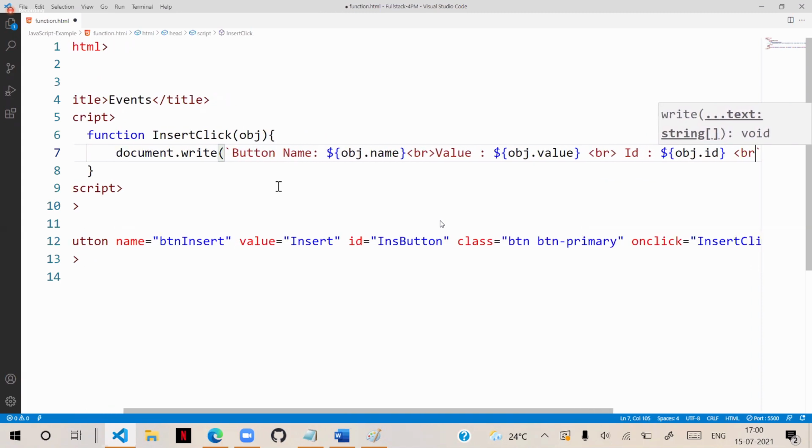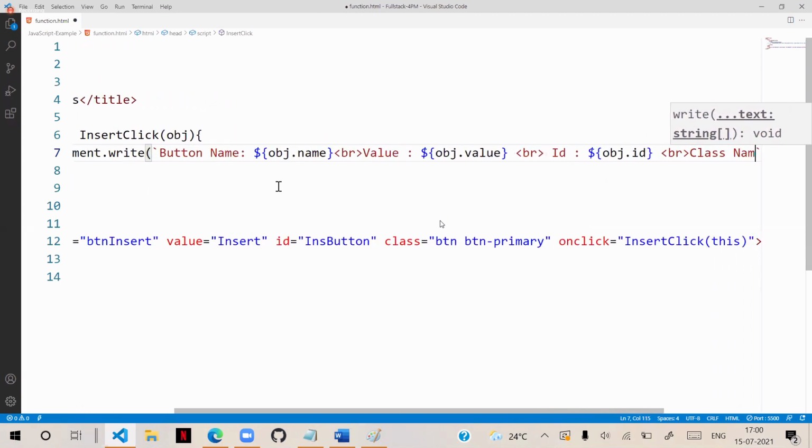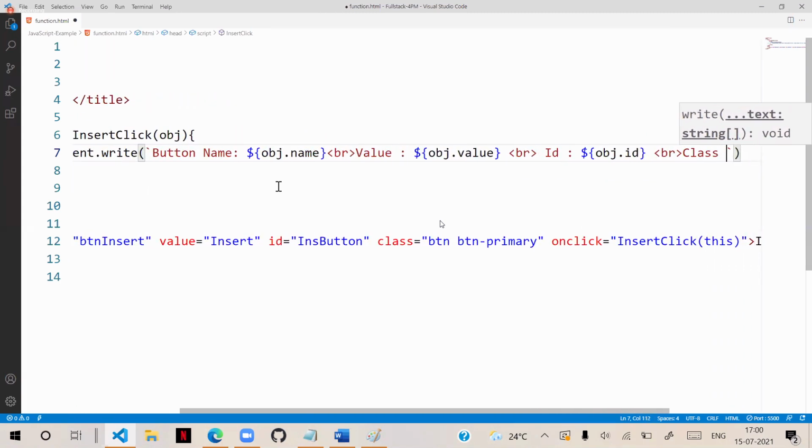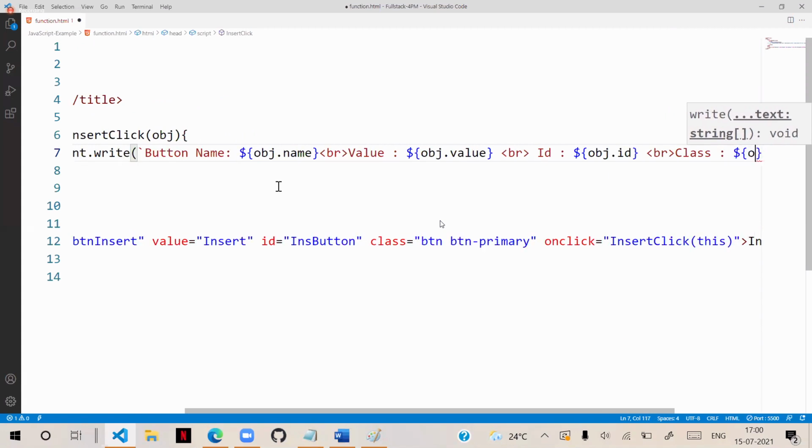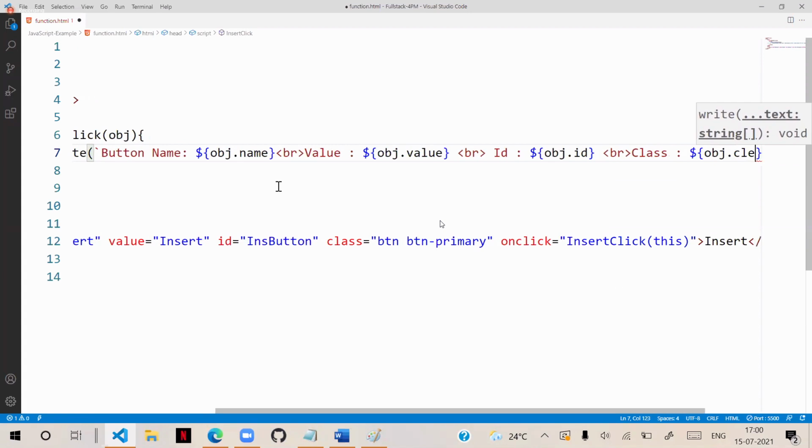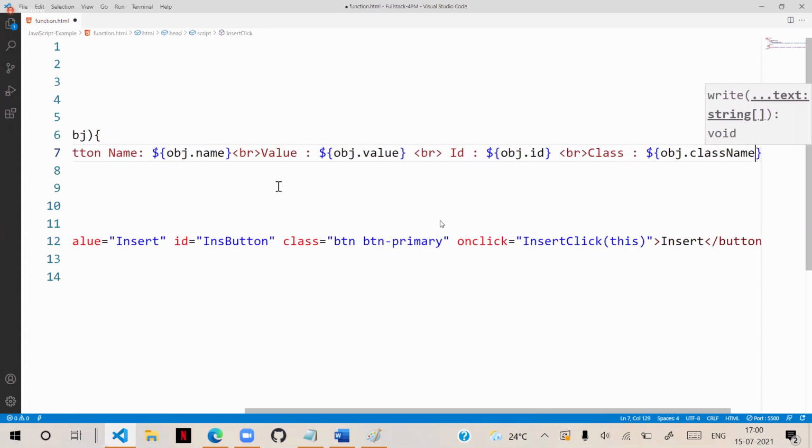And in the next line, class name, how can you access the class? So here obj.className. Already I told you that as a property, class is not available. Class is available as an attribute, but as a property, the class attribute is accessible by className.